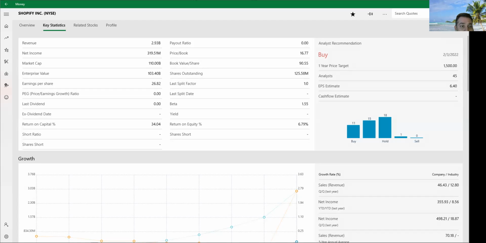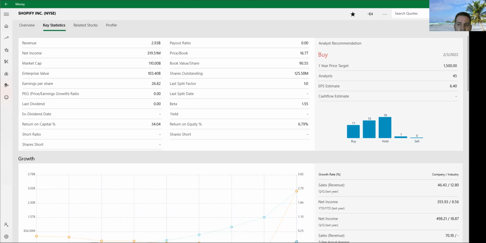Something that I learned today was about the net income. So this number is good for the year, I believe. And I'm going to show you a few other websites because, like I say, I'm not the expert for stock investing, but I have been investing for about a year and a half. And this app is on the Windows computer. It's called Microsoft Money. And it tells you more than you probably want to know about the stock, but it'll help you make informed decisions.